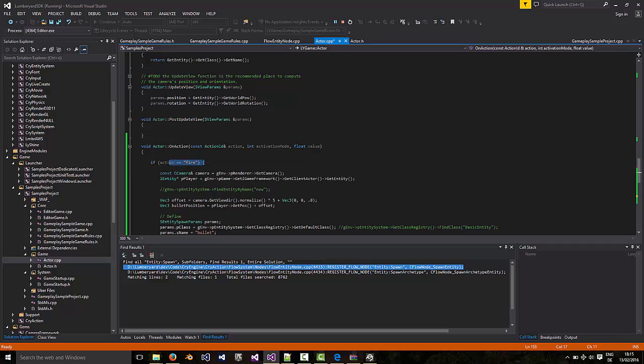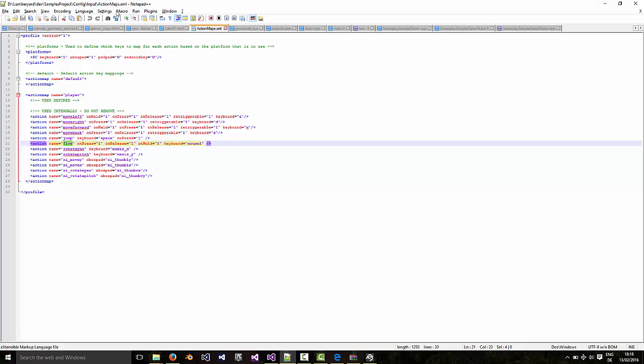Now the question about how this works, the mapping between an action and the string fire, that happens in a file called actionmaps.xml, which you can find under config input. And so I added a line here which links the string fire, which we saw in the code a minute ago, to the mouse.